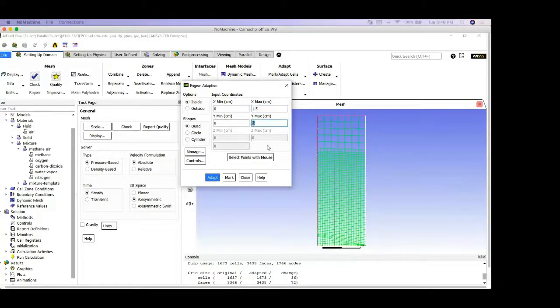And because our inlet gas nozzle is 0.5, only that nozzle region up until 1.5, I'm going to mark as my gas inlet region. And then I'm going to do my sheath inlet region, which goes from 0.5 to 0.7 in the Y space. The X space still stays the same. And then mark that.